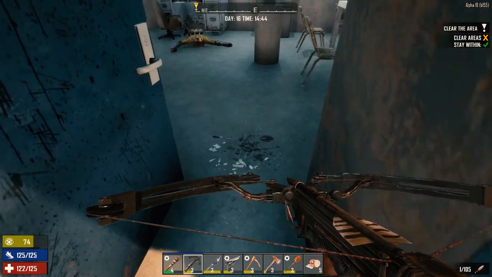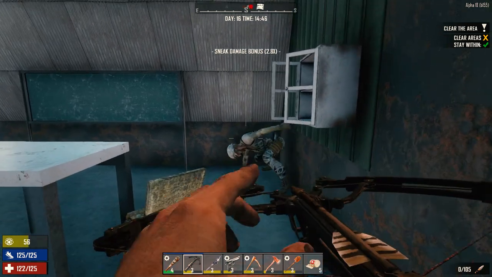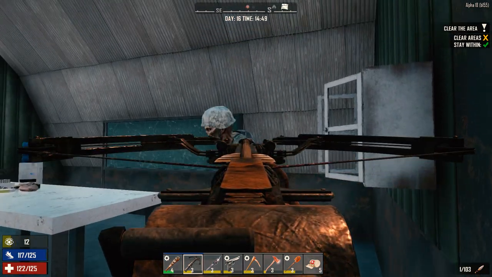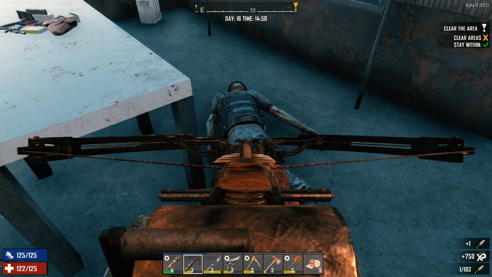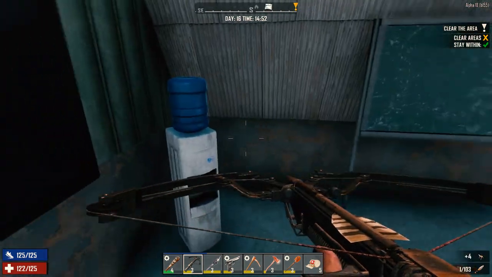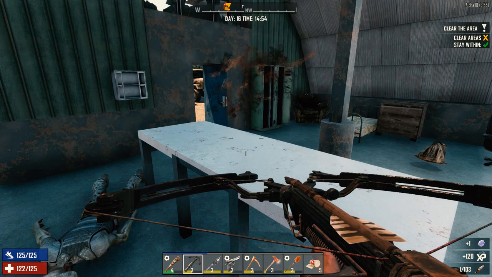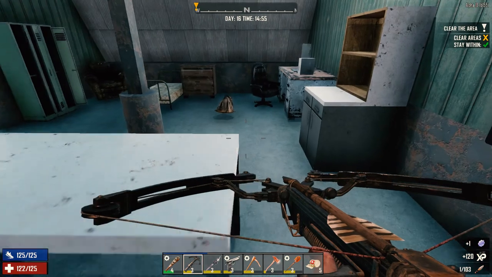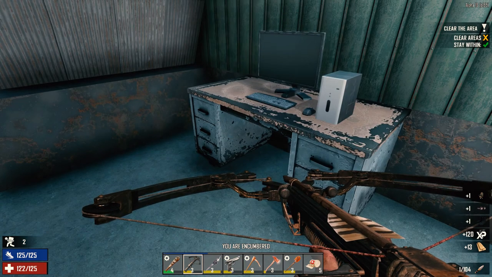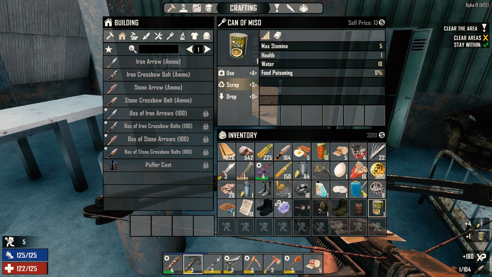Save the bullets. Save bullets. Clear zombies. Right in the neck. I get a little glass of water. Oh, that's nice. Filtration kit? You kidding me? That's awesome. More nerdy glasses. We can sell those. All right, more GAC. Let's eat this miso. Miso.